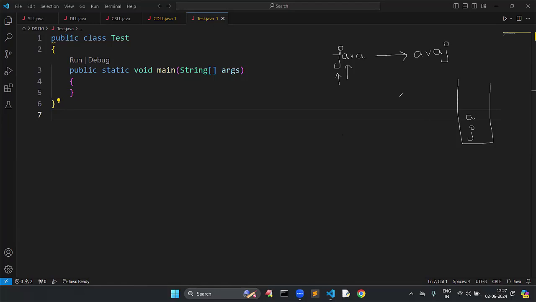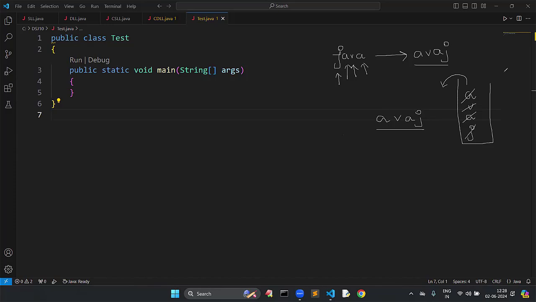Scan the third, push it. Scan the next, push it. Now pop items one by one from the stack. The first popped item is A, next is V, next is A, next is J.